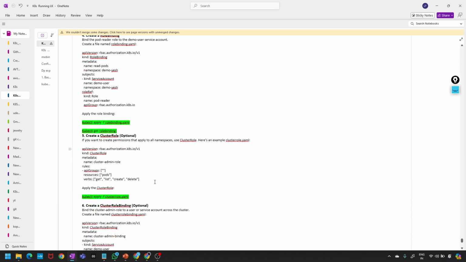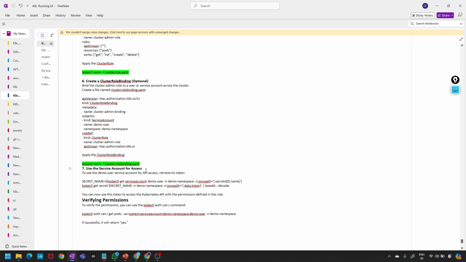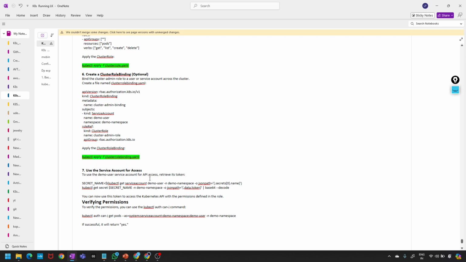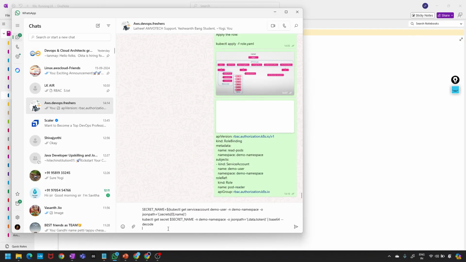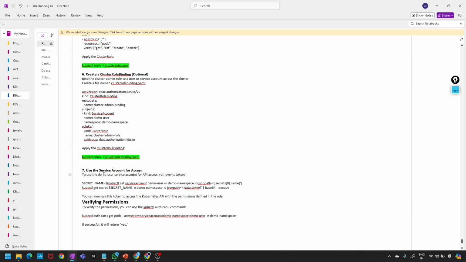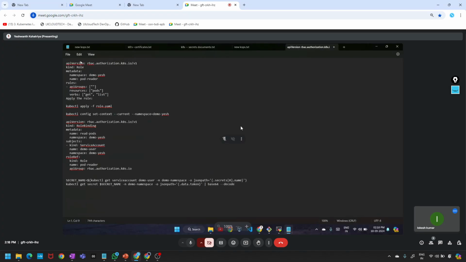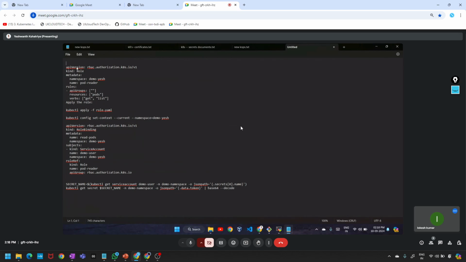So now, to use the service account for access, the secret name: kubectl get service accounts demo-user. The namespace you have to change, and this is the format. Change here. I'll give you one minute.